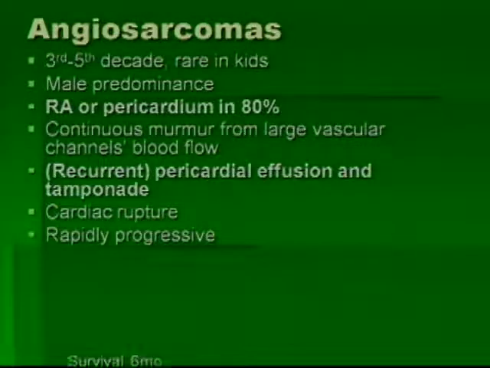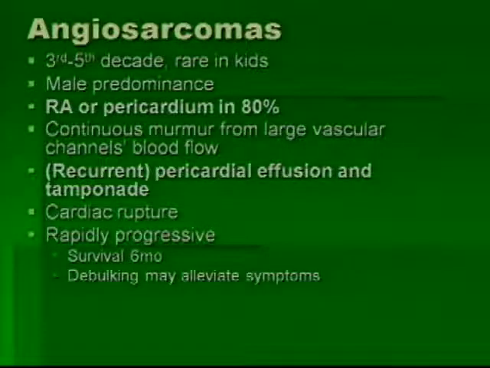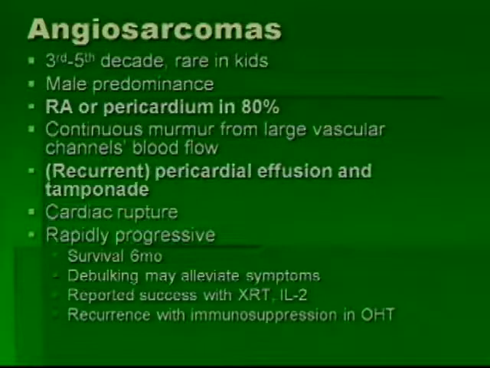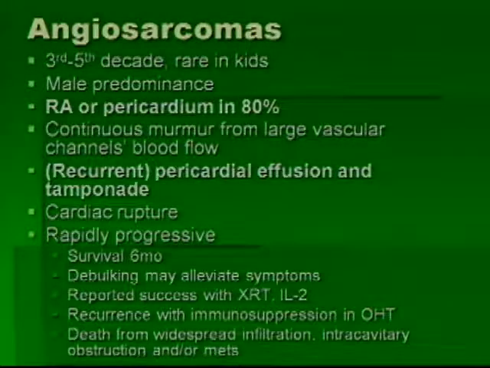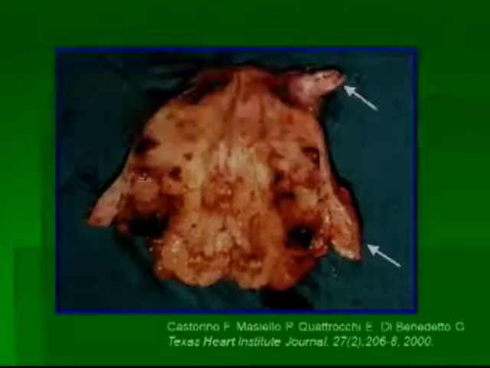They are rapidly progressive. Survival is 6 months at the very best. Debulking might alleviate symptoms depending where the tumor is and what the symptoms are. There is some reported success with chemotherapy, with radiation therapy and IL-2. There is recurrence with suppression, however, in patients who are transplanted. And usually these patients die from widespread infiltration, intracavitary obstruction, and or metastasis.